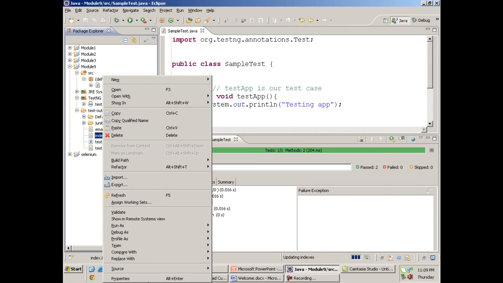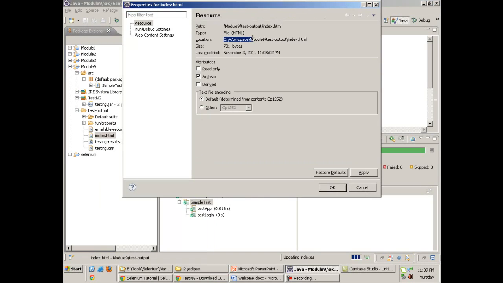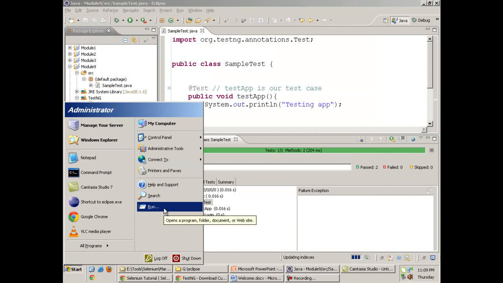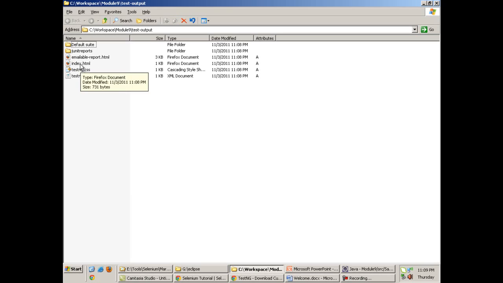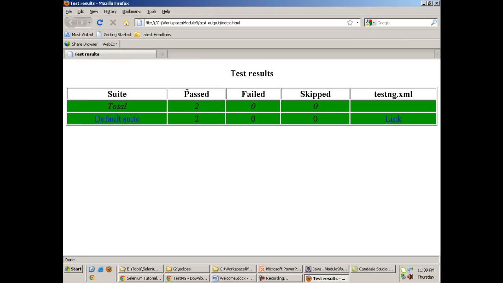Okay, I'll go to the physical location where this file is present. Okay, these are your HTML test reports. So automatically HTML test reports are also generated by TestNG. This is not there in JUnit. Okay, when you open this index.html, I have this report generated.